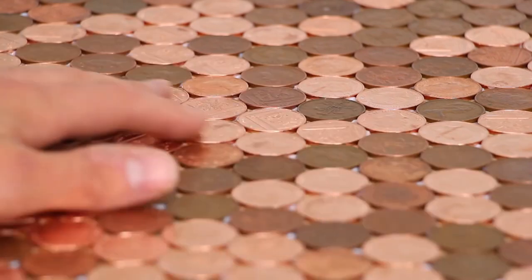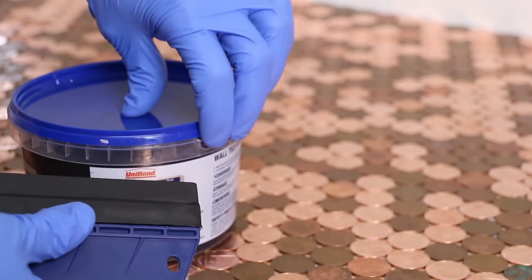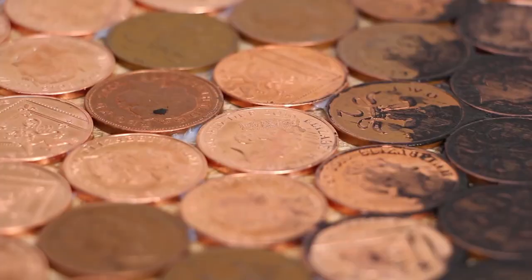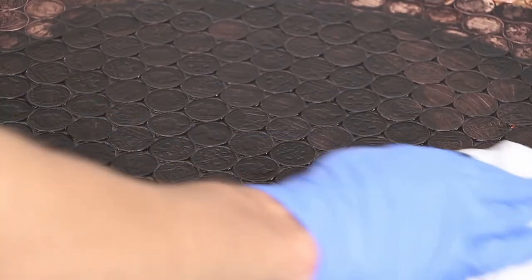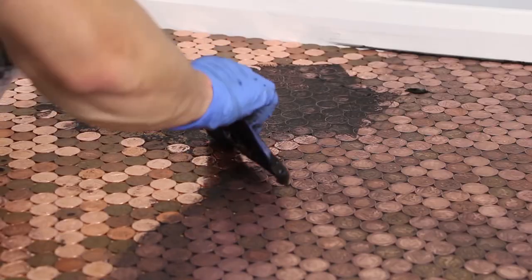Once you've got all your pennies stuck down, we suggest grouting the floor. We'll do this with a rubber squeegee and a ready-mix black tile grout. Grouting around the pennies does a few things. Firstly, it seals the floor, ensuring that resin can't leak down through any gaps. Secondly, it gives a great looking dark contrast around the pennies. And finally, it creates a flatter surface to pour the resin onto, which results in a smoother, flatter finish of the cured floor.